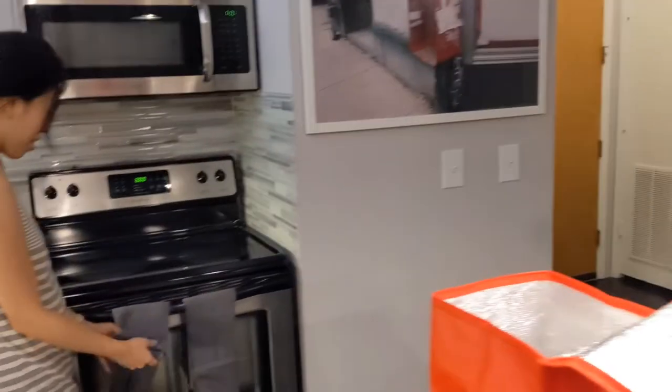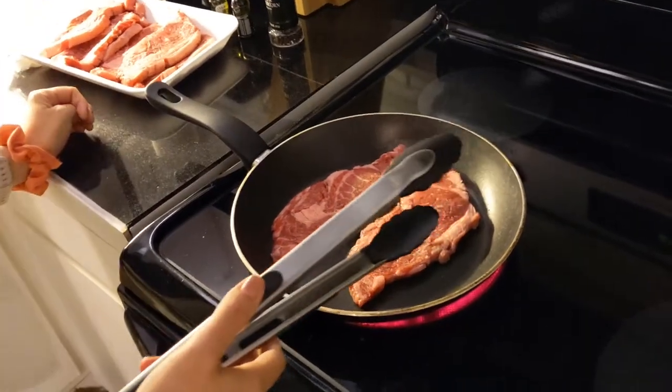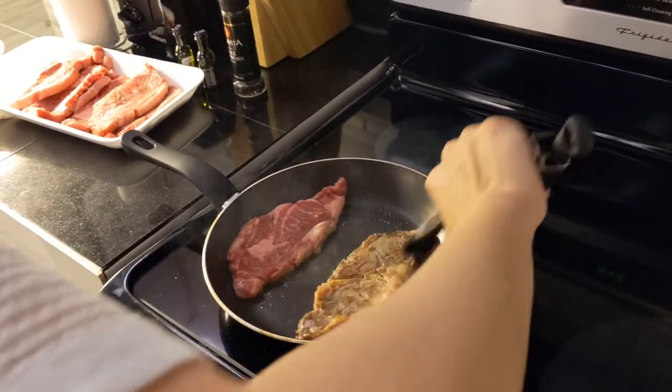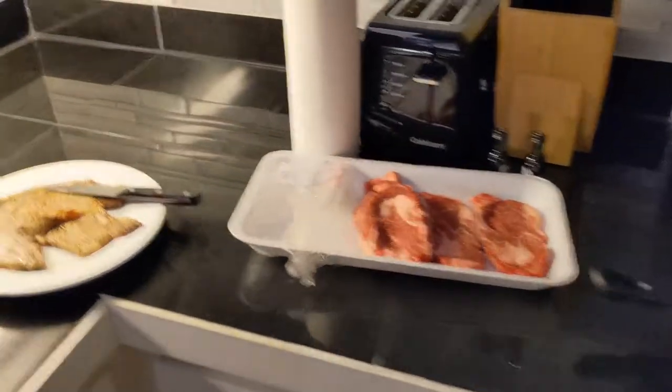Look at these towels — this is how they fold them to make them look nice. We picked ones with more fat. Actually this doesn't even need two minutes like this; it's so thin. Yeah, it's very thin, so I'm just going to flip it now. Not bad. It's amazing. It's really good. Can you cut it? Yeah, I'll try a piece. So good, right? It's so tender. It's crazy.